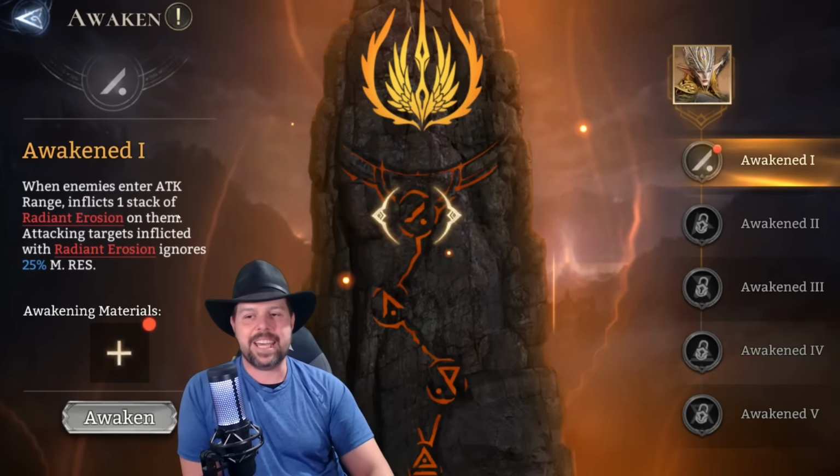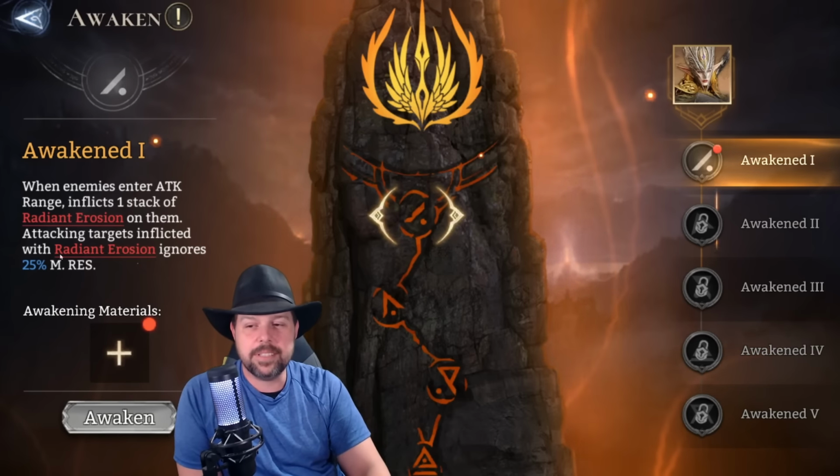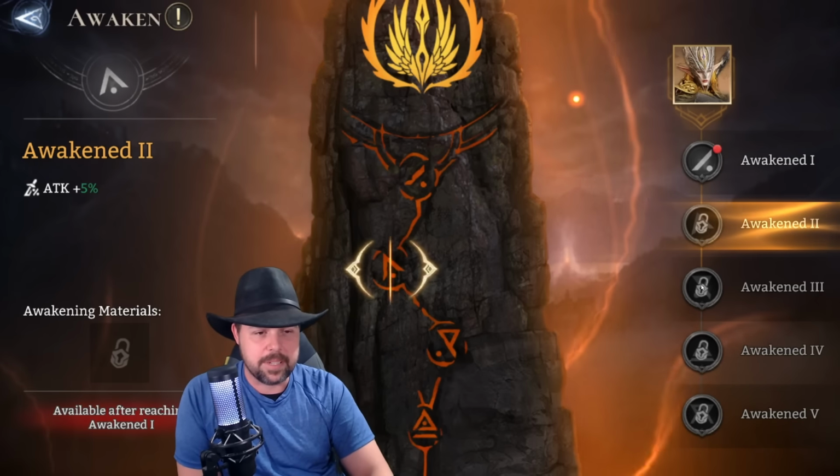When enemies enter the attack range, inflicts 1 stack of radiant erosion on them. Attacking targets inflicted with radiant erosion ignores 25% magic resistance. Very nice. Awaken level 2 is attack plus 5%.